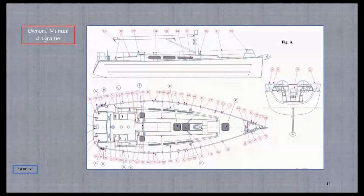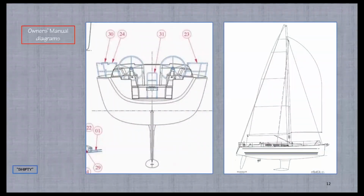Diagrams of the profile, the deck fittings on the deck plan diagram, and the maximum beam diagram showing the transom that Alan will also refer to later. And this is the body and sail plan diagrams from the owner's manual.